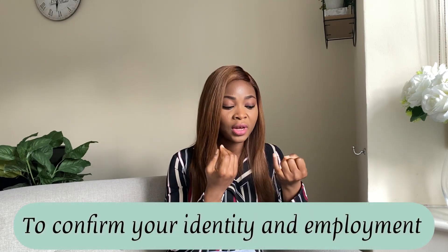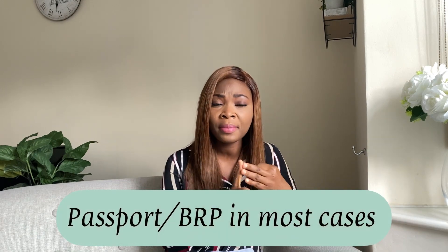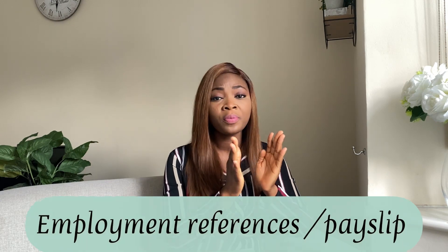After paying the deposit, they will ask for your identity — passport, biometric residence permit, employment details. They will do a full identity check. In some cases, if the rent is high relative to your salary, they will ask for a guarantor. Make sure you use someone who will respond quickly and is already in the UK, because they will also ask for your guarantor's references — employer, work manager, and everything.